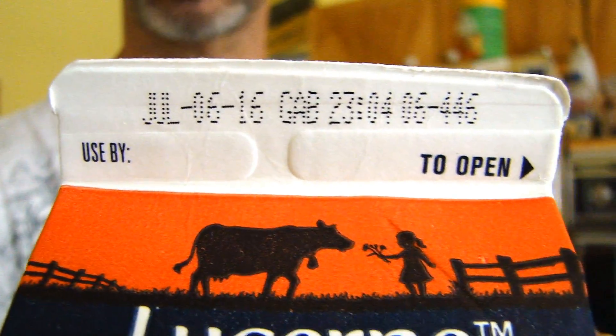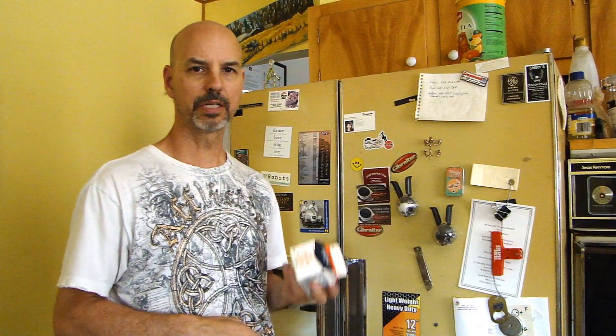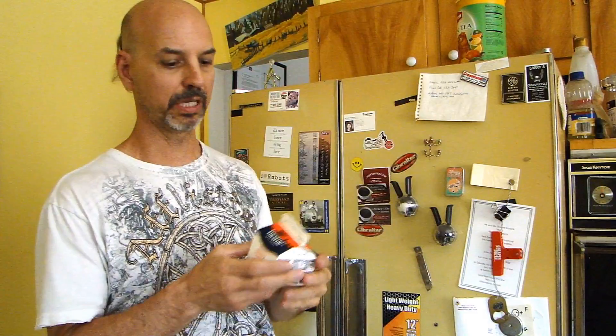Like a lot of people, I like coffee. Unlike a lot of people, I like cream and sugar in my coffee. The problem is I don't make my own coffee every day, so I end up with dairy products sitting in the refrigerator for a long time. Here's the secret to using old dairy products: the heavier the cream, the longer you can go past the date. Regular milk, you can go a week. Cream, you can go two or three weeks. Heavy whipping cream, you can go a month past the date.